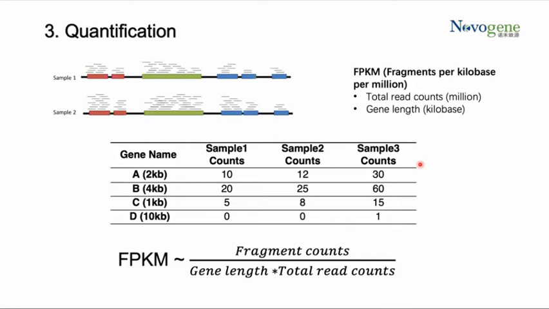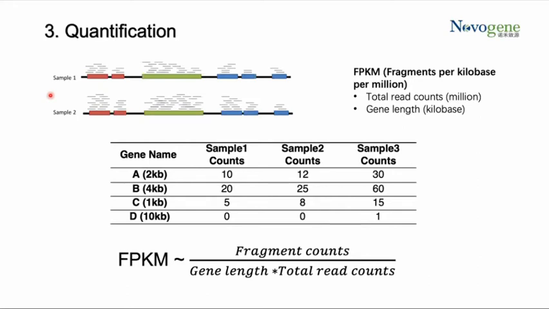Through mapping, we can also collect the information for the quantification. So this will be our 3rd step. Once we got the raw counts, if we want to compare between different genes within the same sample or genes between different samples, there will be some factors that affect the raw read counts mapped to the same gene, such as for the red gene versus the blue gene, the green gene. So the green gene is definitely longer than the red gene. It's quite possible that we got more reads mapped to this region versus the red region.